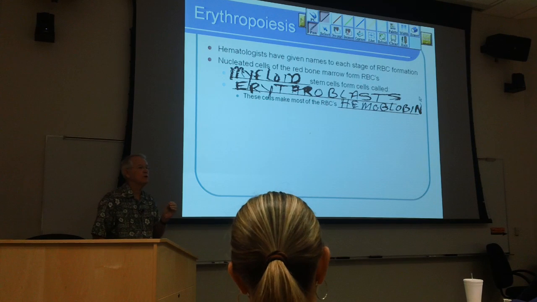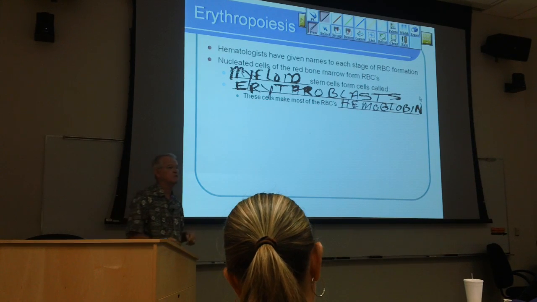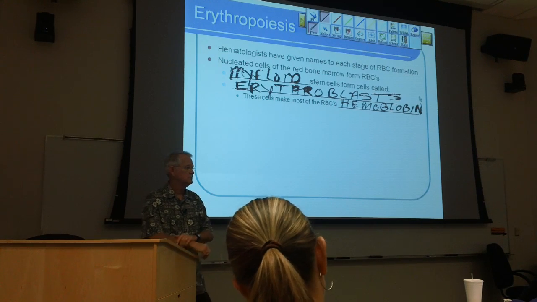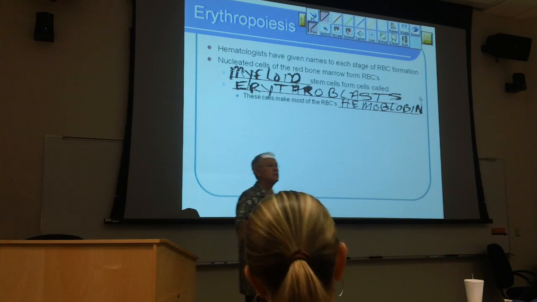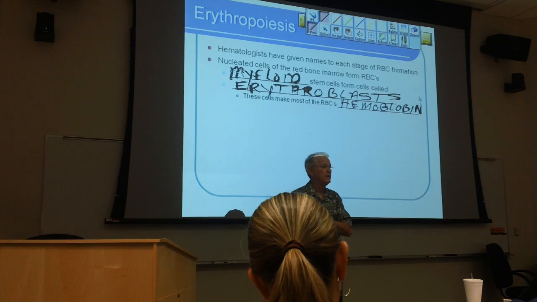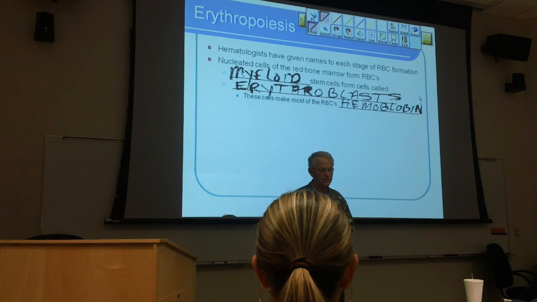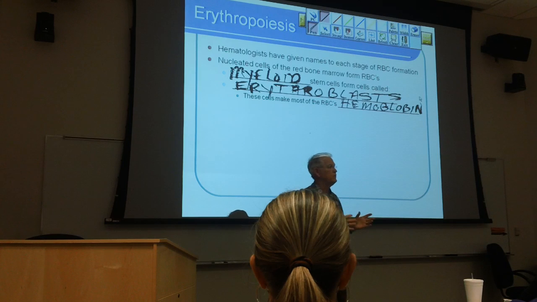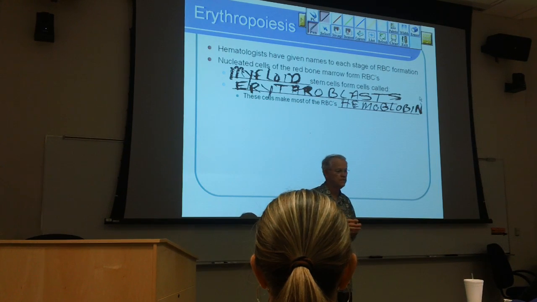Now they can produce hemoglobin, whereas a mature red blood cell cannot. Can anybody answer why? Yeah, in order to make protein, or at least the polypeptides that make the protein, in order to code for those, you have to have a nucleus with DNA in it, genetic code, or you can't make protein. And so with losing the nucleus, a mature red blood cell is finished making whatever hemoglobin, so to speak, that was supposed to be there.